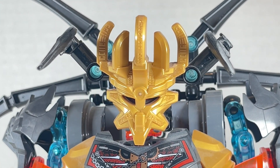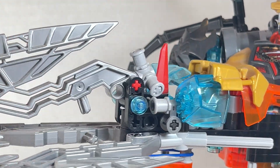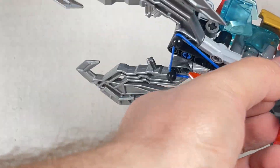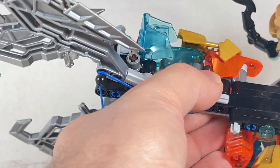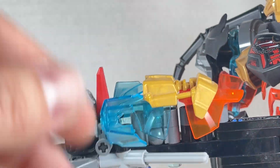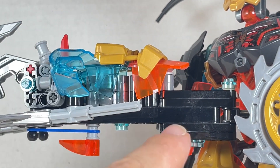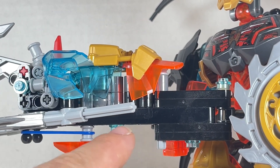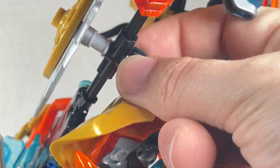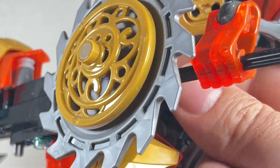As far as accessories and functions go, he comes with a skull staff that looks pretty neat. You can snap it open and shut a little bit, though it's a bit unwieldy and doesn't work as well as it could. I added a lot of blue to it and this gold piece. There is a missing little piece I could add. There's also a shield that you can swivel a little bit — you may have to press it towards each other to get it to work better.